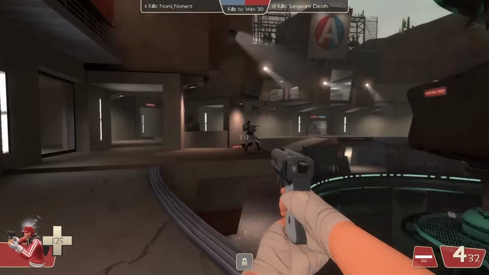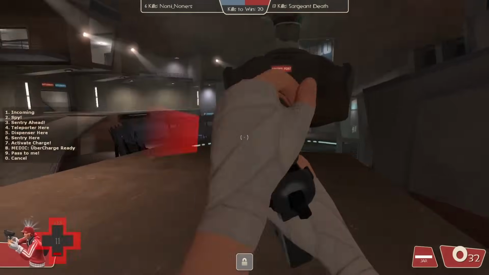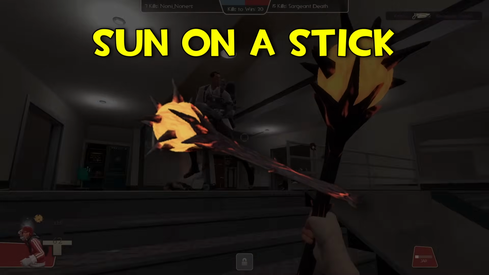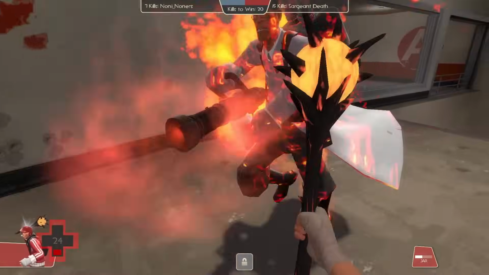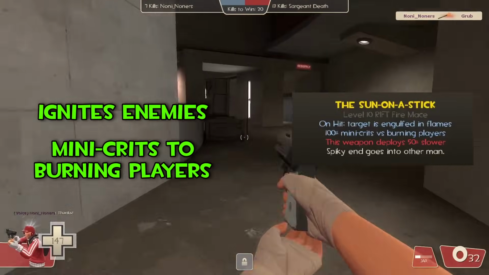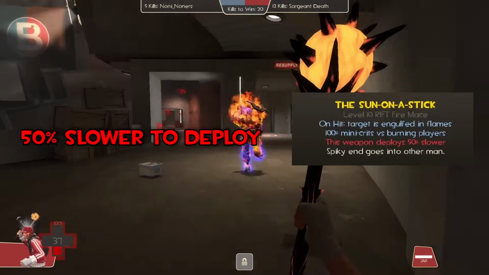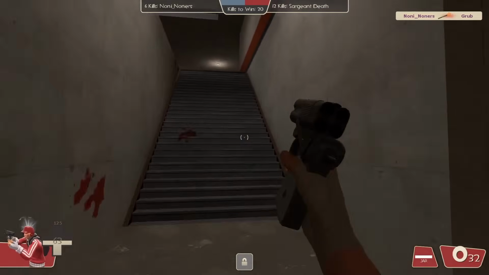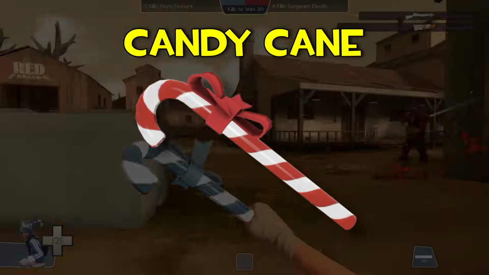None of Scout's secondaries have had any changes to them, so moving on to melee weapons. 3 of them have been slightly changed. Normally, the Sun-on-a-Stick deals critical hits to players that are on fire, but deals 25% less damage. In Solo Fortress, the Sun-on-a-Stick ignites enemies and deals mini crits to burning enemies. The damage penalty also gets removed, but it is now 50% slower to deploy, making the Sun-on-a-Stick actually viable for once. The only change done to the Candy Cane was the removal of the explosive damage vulnerability.